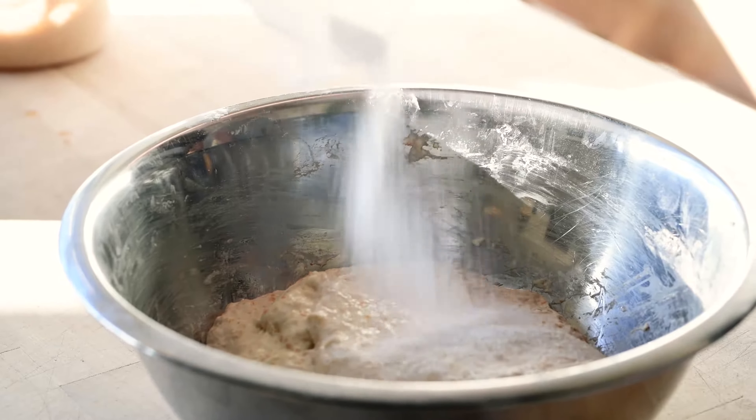It's been about three and a half to four hours since our first fold, and I've been folding it every hour since then. I'm sort of pinching the dough every so often, and as it starts to get ready, you'll feel fermentation bubbles start to build up and pop between your fingers — that's what I'm looking for. I'm about to dump this out on the table to give it our pre-shape. I want an even coating of flour on the table, so I take a big healthy pinch and dust the table evenly. Then I take my scraper to loosen up the dough and guide it right onto the table.